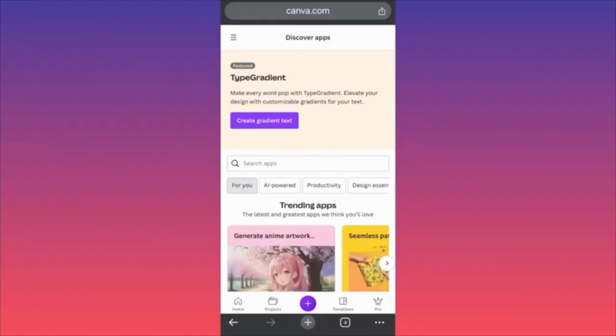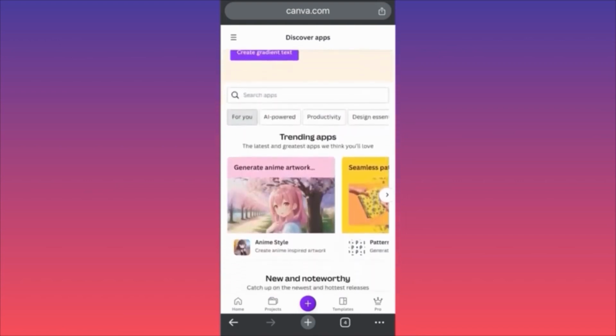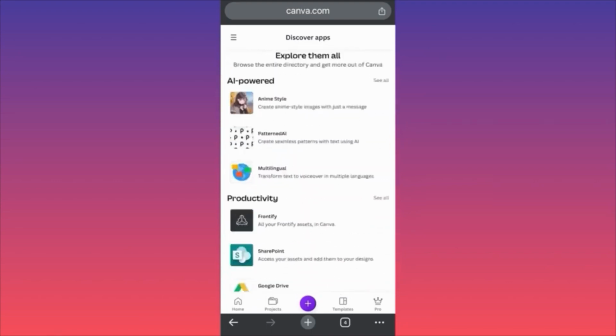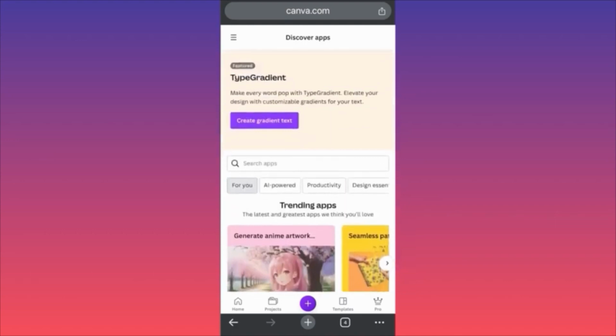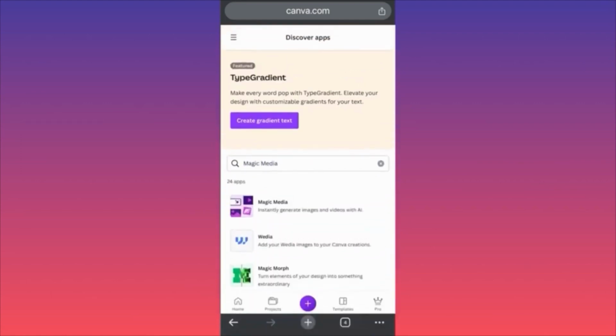Hi guys, in today's video I'm going to show you how to use Magic Media Studio and how you can utilize different projects by simply using the AI image generator from Canva. All you gotta do is come over here to the apps inside the Canva app, and then scroll down and look for different apps that are currently trending. You can find something that you like, something new, or something recommended by the app itself, but we are going to look for Magic Media. We're going to use Magic Media because it is proprietary and very fast. It works easily. You will be able to understand exactly how you can generate images, logos, and other projects.